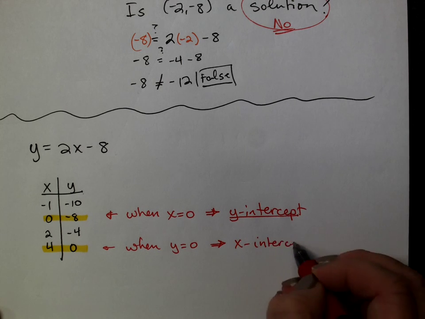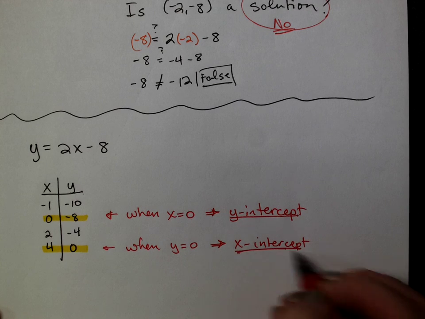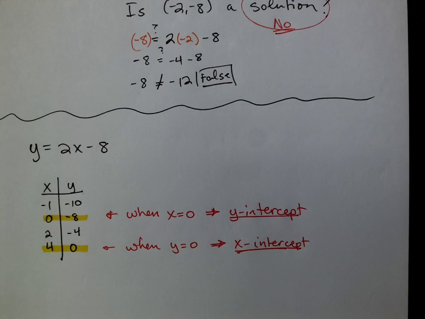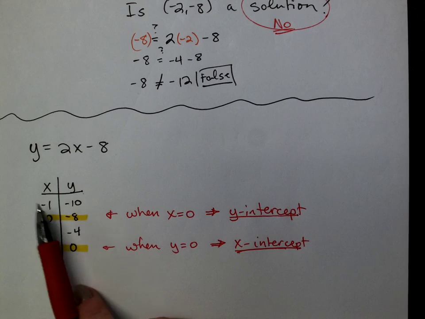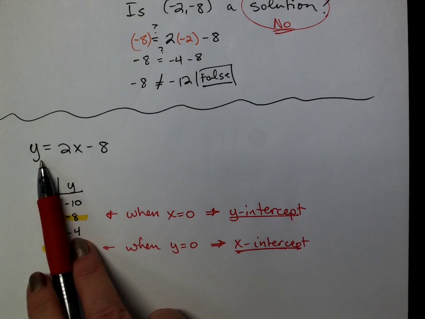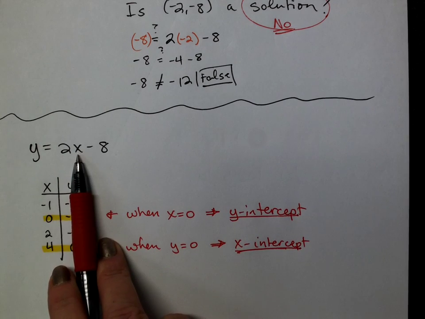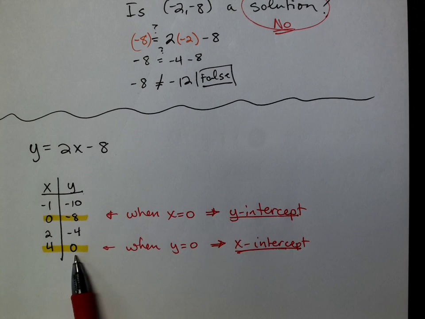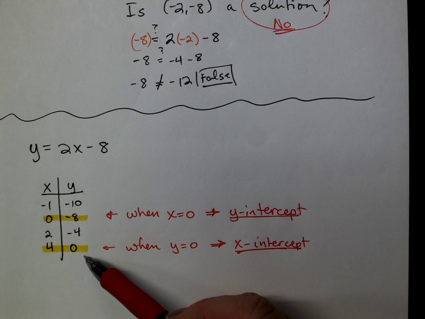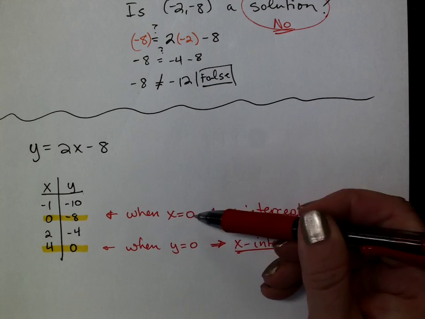Now, if you see a point with an x0 or y0, you know you have the intercept. If you don't know the intercepts, then all you have to do to find them is plug in x equals 0, and you'll have the y-intercept, or plug in y equals 0, and you'll have the x-intercept. So you can identify the points visually, or you can find them just by understanding the definition.